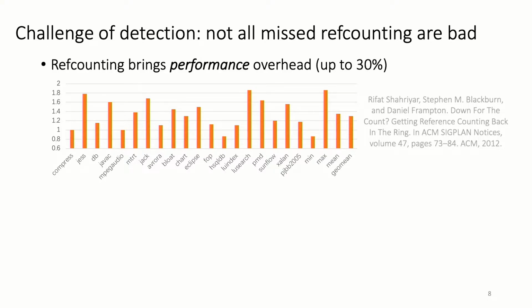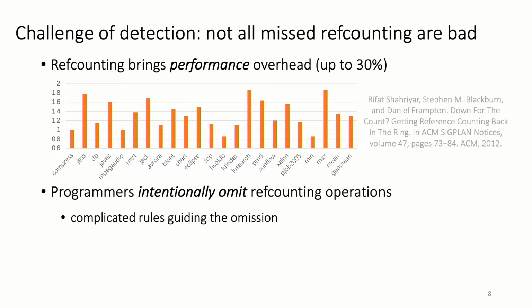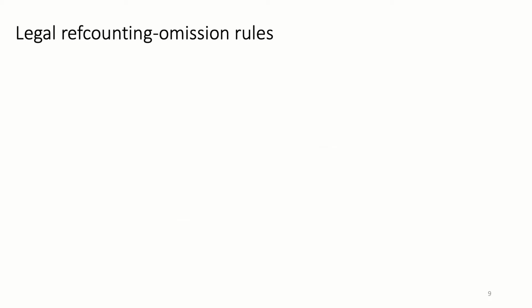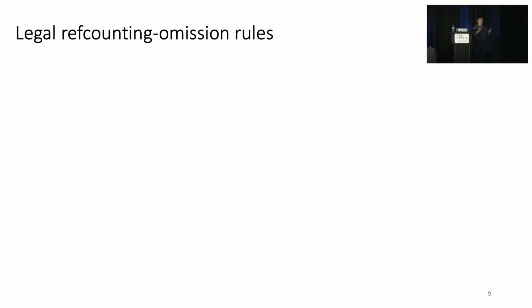So programmers that are eager to skip or omit some unnecessary reference counting can find online complicated guidelines to tell programmers, hey, you can avoid the reference counting this way. But unfortunately, this will lead to problems and mistakes. So our question is how to identify which missed reference counting is the buggy one, the one leading to premature free.